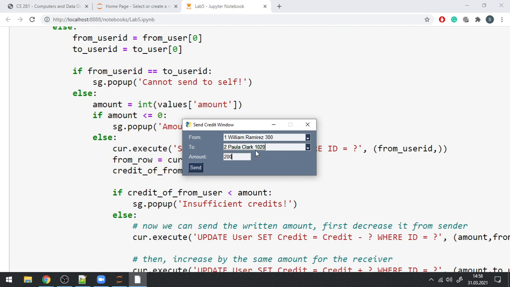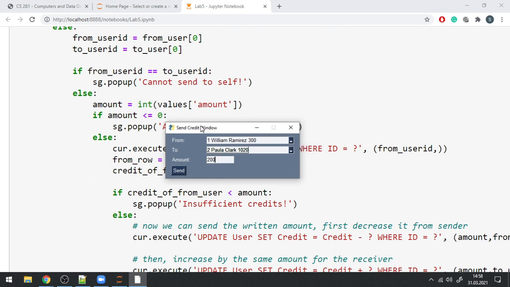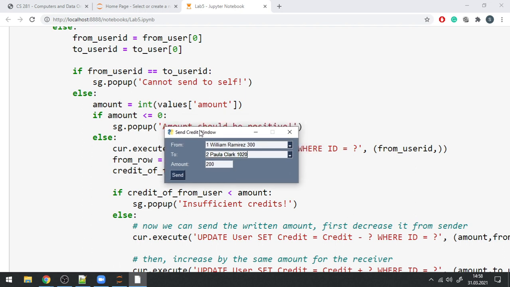So my original credit is stored in the database. The correct version is in the database, but on the application side, it might not be updated because we just get the data at the beginning. Because of such cases, using this value in my application directly might not be very meaningful.